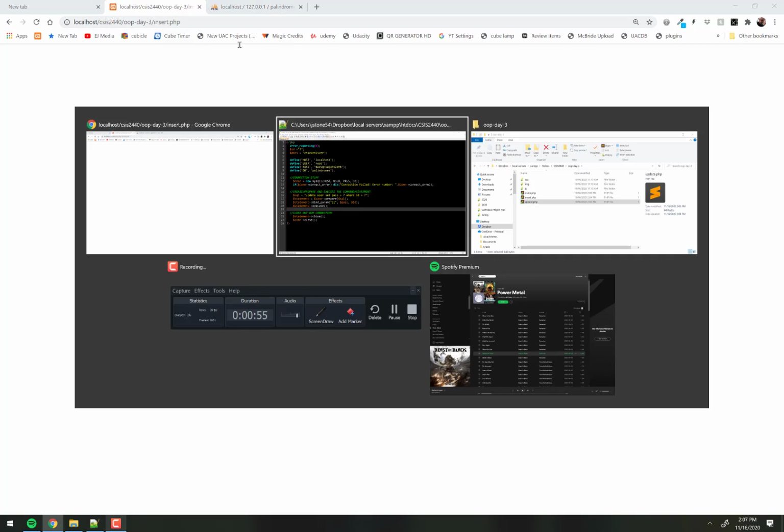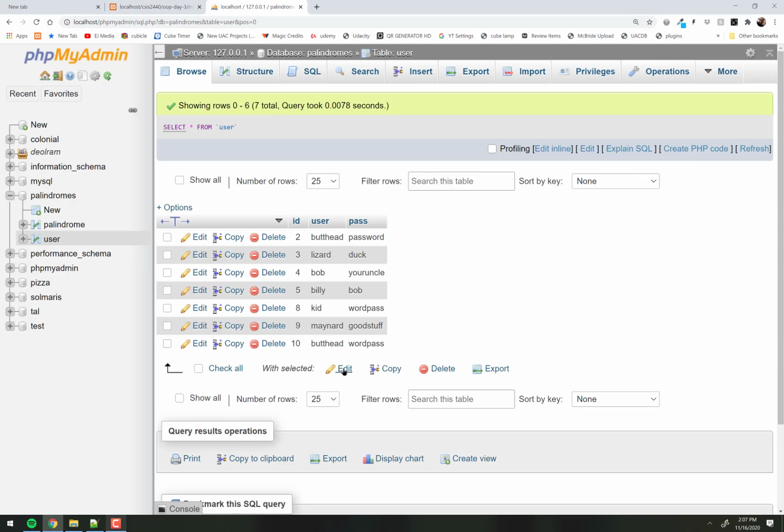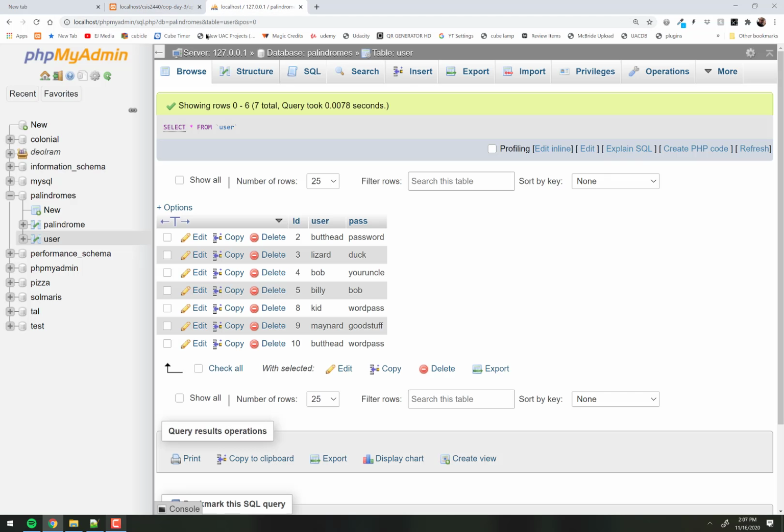Oh, I'm on the wrong page. Yeah, I'm on insert. So I just added, did I add a new record? Well, no. Okay, let's talk about exactly what happened there. Because I was running the insert page, right? I forgot to change this to the update page. It tried to insert 10 butthead word pass. Well, there's actually an error, the conflict, because 10 already exists, and that's a primary key, and you can't duplicate that. So if I were showing my error messages, I would see that, right? Okay, but I need to be running the other page called update.php. Now that I've run that and I come in here, duck should change to chicken liver.